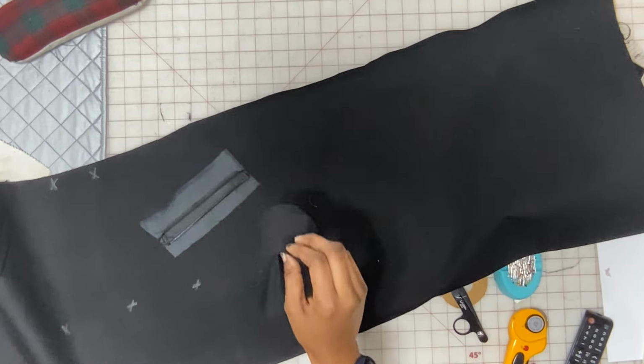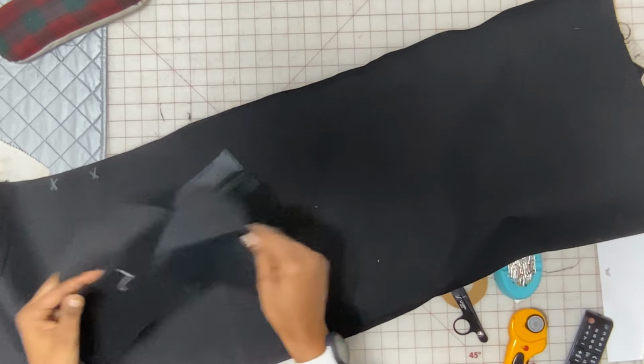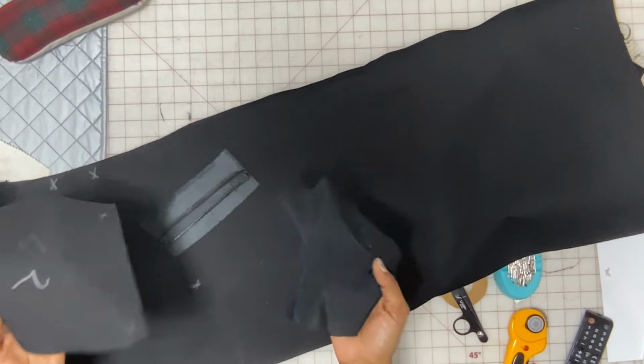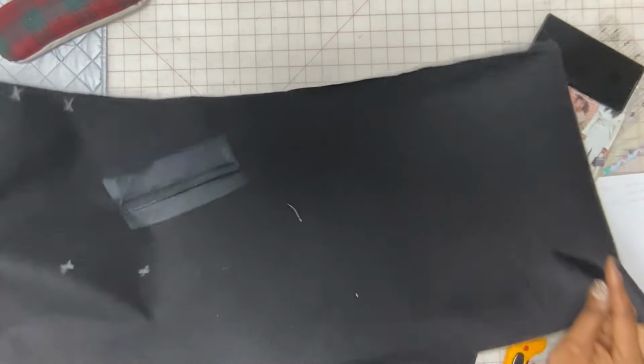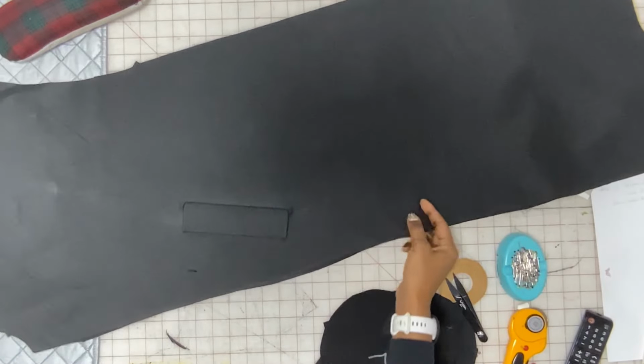But this particular pattern, now you can still do that. If you want to just throw these out the window and cut your own, you can do that. Or if you're going to use the actual pieces of the pattern that came with it, I'm going to show you what you should do to make it really easy.